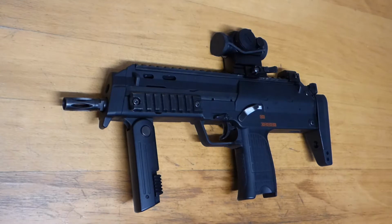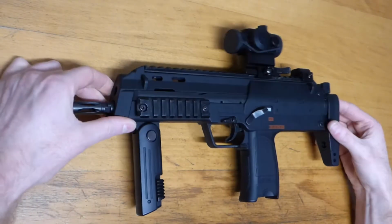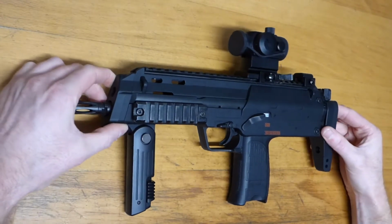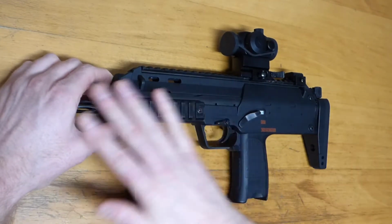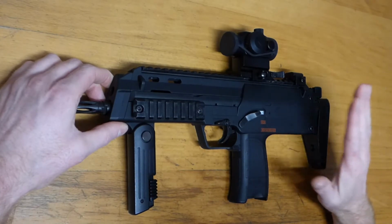Here we have a Marui MP7. This gun has come to me because the owner of it would like to be able to use normal batteries in it with a normal connector, unlike the standard unique battery that these normally take. So we're going to pull this thing apart.